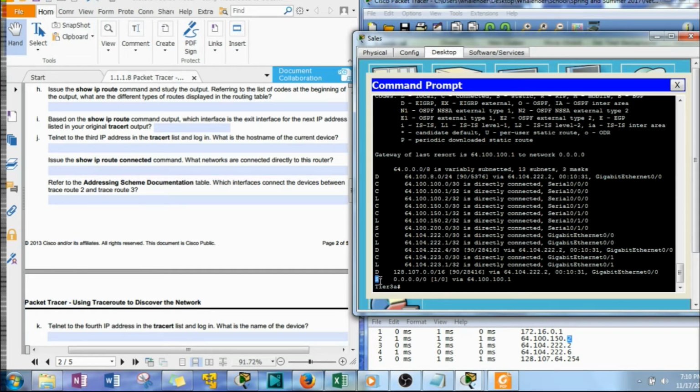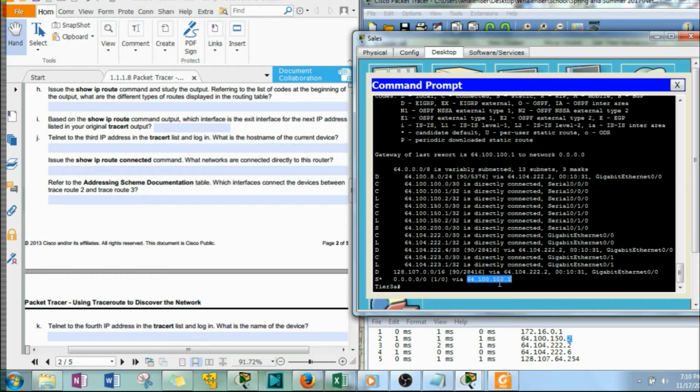Anytime there's an S with an asterisk, you can tell that it's a candidate for a static default route. That's another one the administrator put on. We know about static default routes, right? If you have no idea where you're going and you need to send a packet somewhere, send it out to this address.